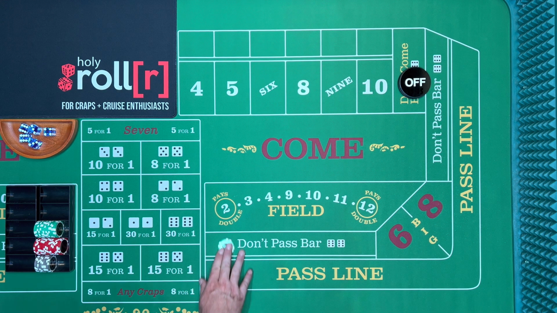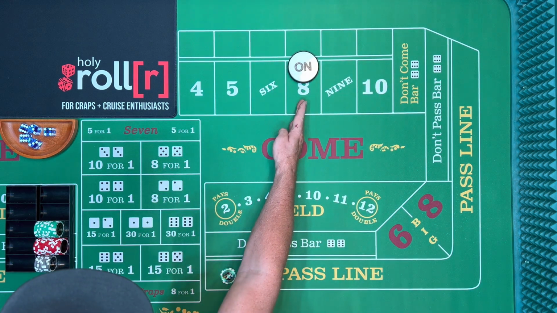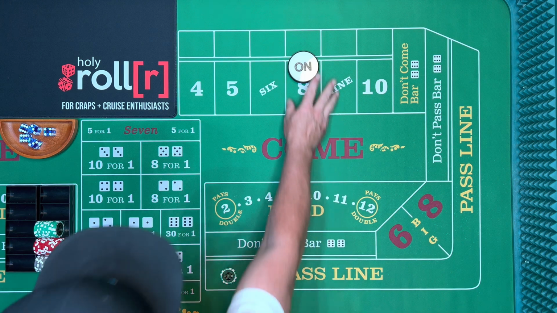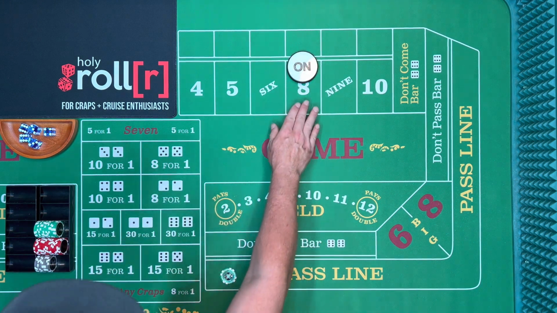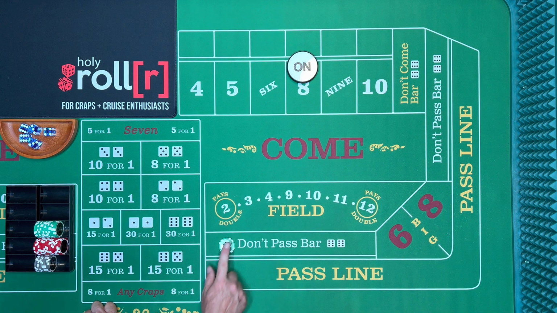Now, the pass meaning once we get a point established, say we roll an 8 and it goes to 8, we'd have to roll an 8 before a 7 in order to pass. And then if we don't pass, meaning that we'll roll a 7 before an 8, that pays here. This would lose on a 7, this would win on a 7.